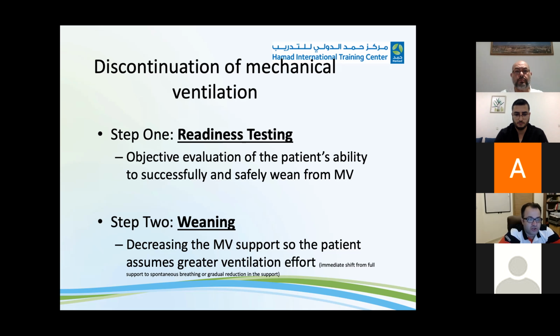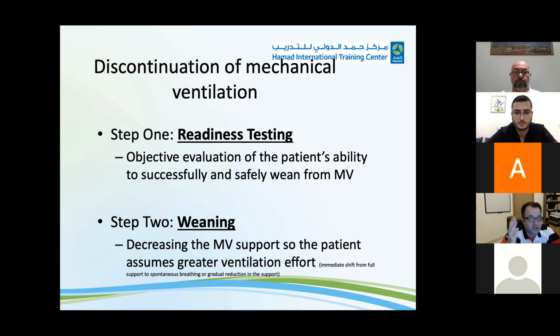So it's either a gradual process of separating someone from mechanical ventilation by decreasing the support in a gradual fashion, like they are on full mechanical ventilation on assist control or CMV, and then you go to a spontaneous pressure support mode, and then you go on pressure support gradually as tolerated, and then you increase the episodes of spontaneous breathing per day, give them some break at night.